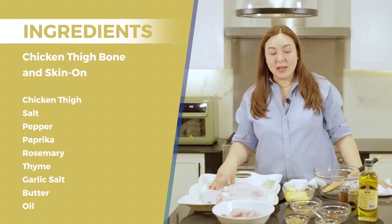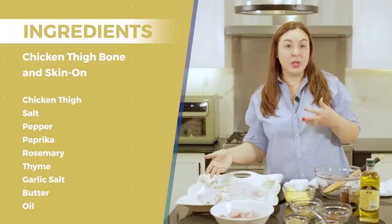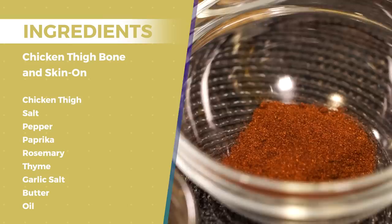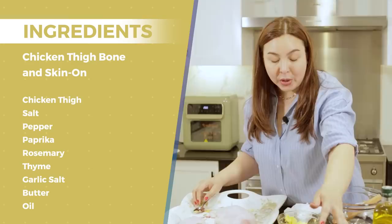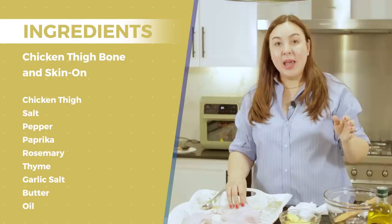How would you roast your chicken? So we need salt, we need pepper. I need paprika. I think paprika works so well with chicken. And then I have rosemary, thyme, garlic salt, and butter and oil. Whatever I have in my pantry, that's what I will use. And I just want to try how good it will come out.